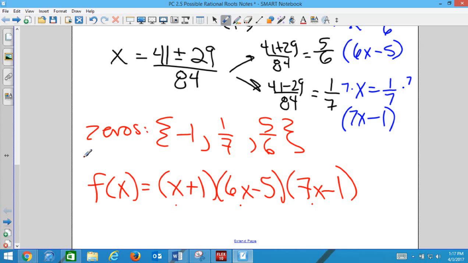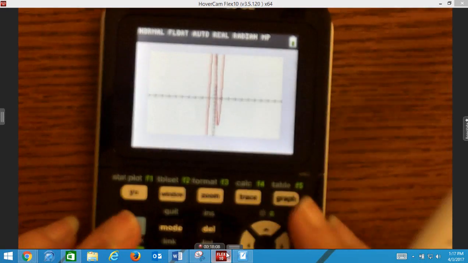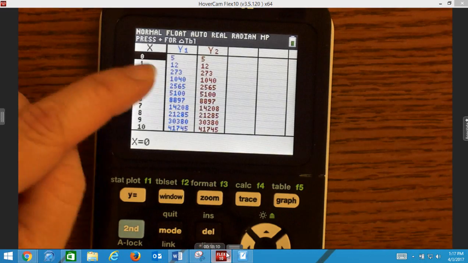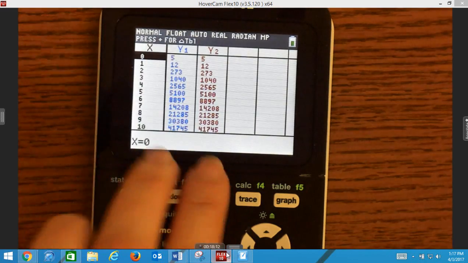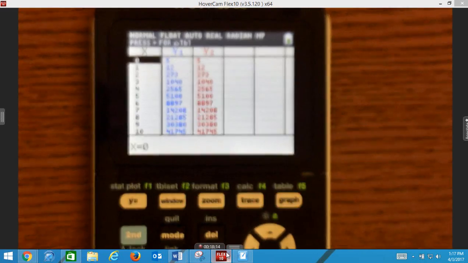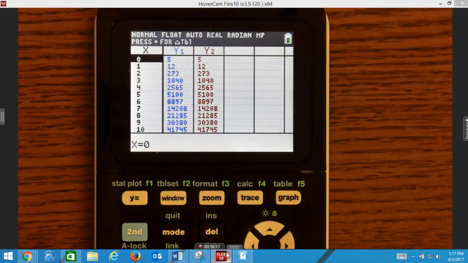Is something extra in there? Is that the one you just put? So if you go to your table, if you have them both typed in, who's got them both typed in? If you go to your table and you're looking at all the y values, they should totally match side by side. You have them both typed in if you've done it right. So that can be a good check for you.